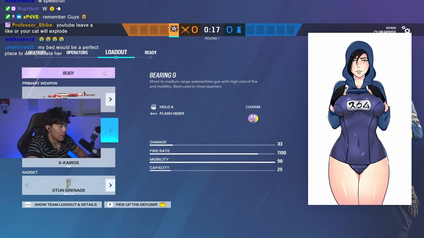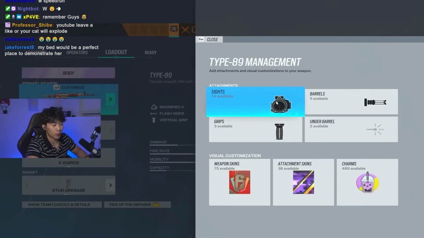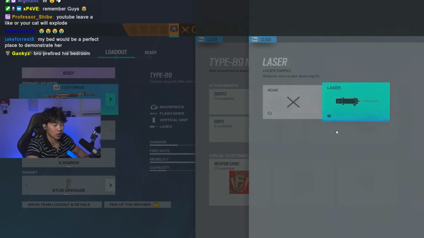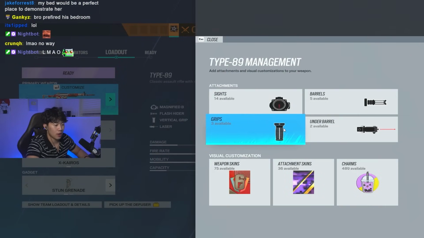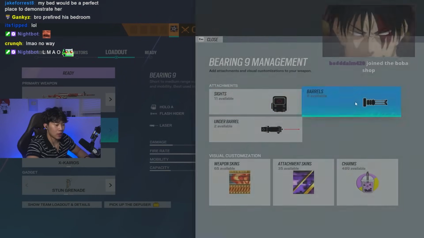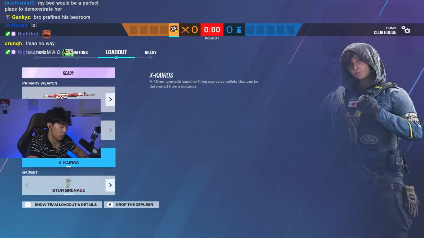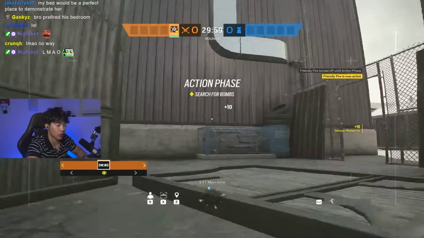Next up, we have HIBANA. Obviously, this is OG Heart Breacher, but we have the ACOG. I'm using a laser, flash hider, vertical grip, bearing 9. Also put a laser on that thing. Laser on all guns, guys. Flash hider. And never use breaching charges on HIBANA. Always use stuns. Leave the breaching to Ashe, Zofia, and Buck.